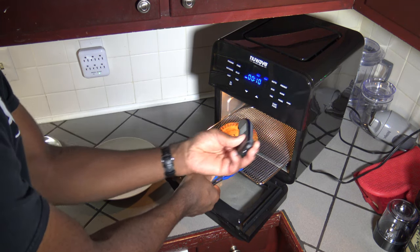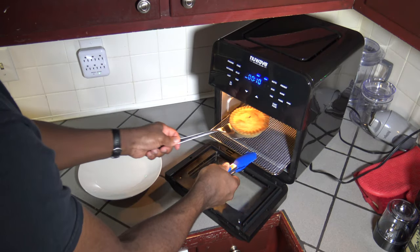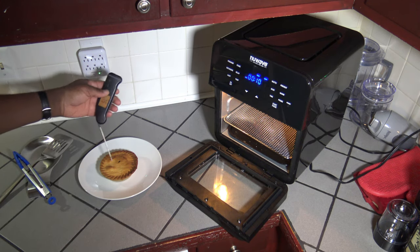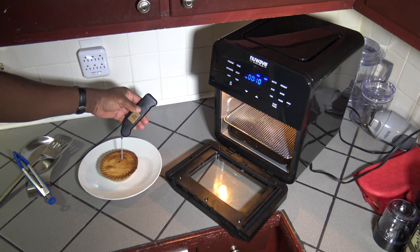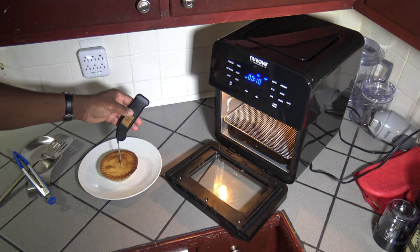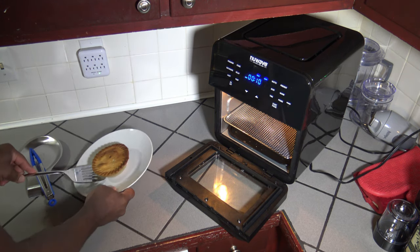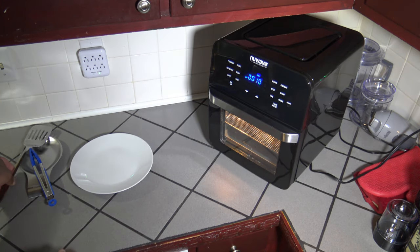It's reading much hotter. Let me spin this around. Let me get it out. I'm just going to get it out and test it some more. This is 25 minutes — actually it's cold. It's real cold. Maybe I was getting some heat from the inside there that was giving me a false impression. It's only in the 120s. I thought it might already be fully cooked, but it's not. So I'm putting it back in there. I'm going to give it those last 10 minutes. It's looking really well cooked on the top though. We'll let it ride those last 10 minutes, then we'll check it again and make absolutely certain that it's fully cooked.